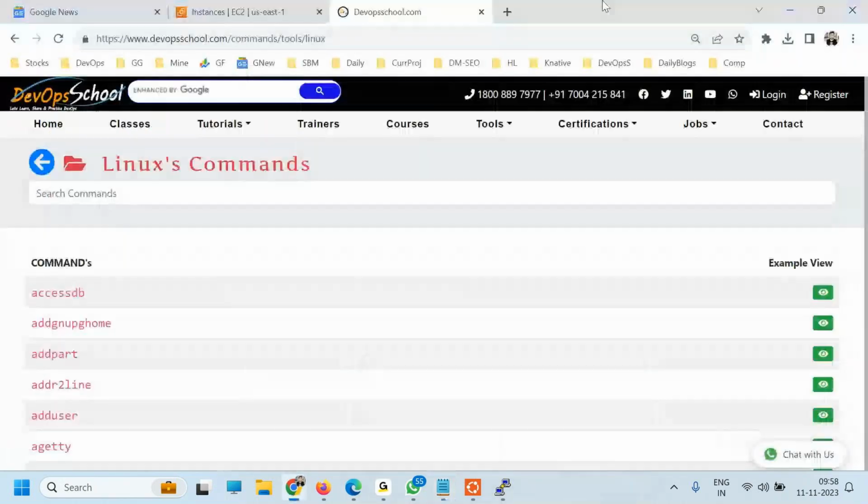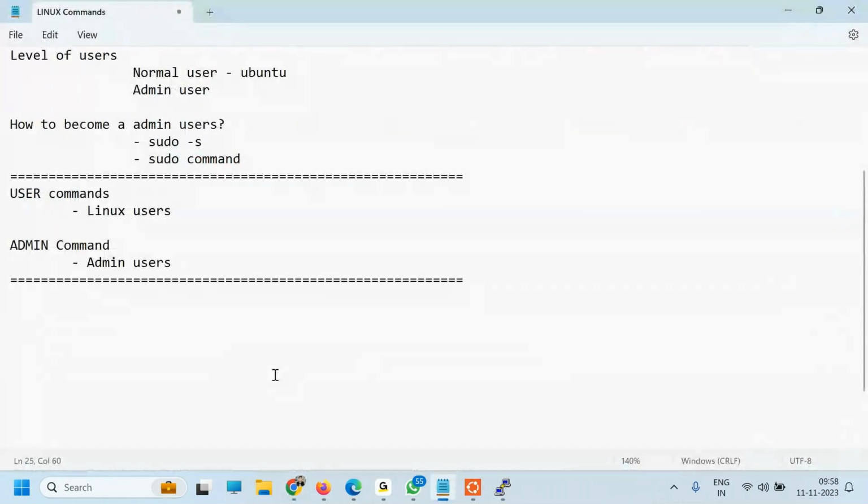See, Linux has been there for 30 years in the world, more than that, Unix and Linux. Any tutorial you pick up, honestly, no need for dedicated tutorials. Any tutorial, pick it up and practice for 2 hours, you'll get it. But people don't want to spend these 2 hours.